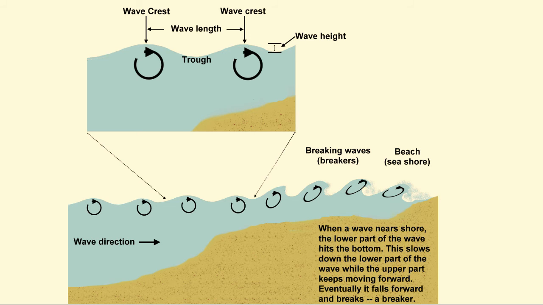Waves. Waves are usually formed when water is pushed by winds. In other words, wind energy creates waves. Waves can also be formed by energy from earth movements, such as an underwater earthquake. Now, the water itself doesn't really flow along with the wave, but instead it moves in a rolling fashion as the energy passes through it. This is similar to when you send a wave down a rope held between two people. The rope just moves in place. It actually doesn't travel in the direction of the wave.